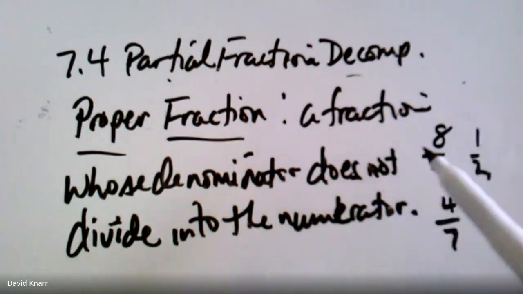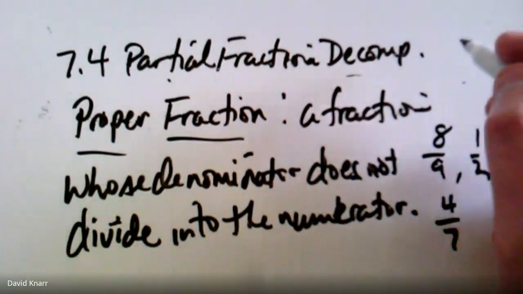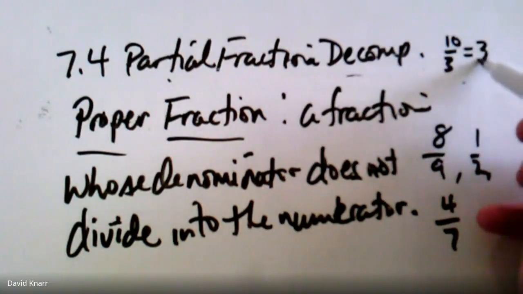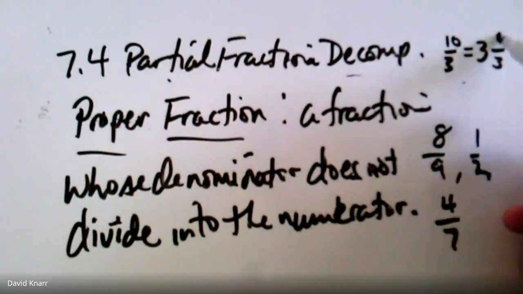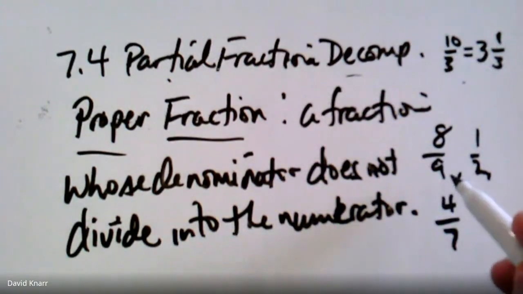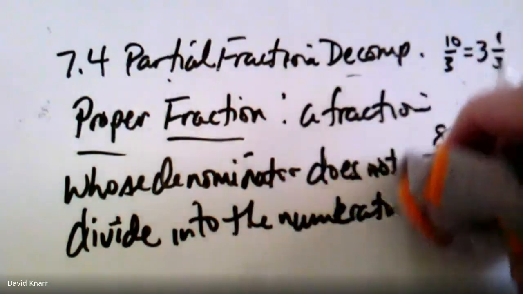When you were back in middle school, you learned all about improper fractions. So like 10 over 3 was an improper fraction, and then you learned how to write it as a mixed number. Because 3 went into 10 3 whole times, and then there was 1 left over of a part of 3. So that's 3 1/3, a mixed number. This fraction is improper because 3 goes into 10. These fractions are all proper because the denominator doesn't go into the numerator. Now, it also works algebraically. So these are all numeric proper fractions.